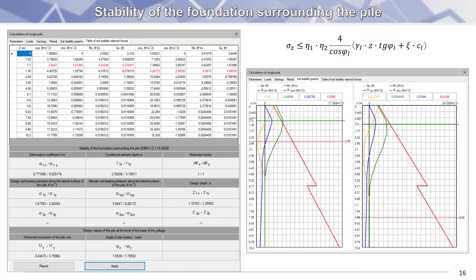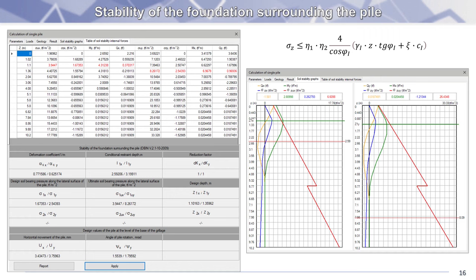In many situations, the pile's stability is checked for compressive internal force and reinforcement adequacy. And often it makes sense, because the horizontal pressure on the soil is not high enough to result in significant deformation of the foundation. However, if there are significant transverse forces or bending moments that may occur, for example under seismic action or wind load, it is not evident that only one check will be sufficient. The main purpose is to check that stress from lateral pressure on the soil does not exceed a certain critical value, which is defined according to the formula shown on the slide.